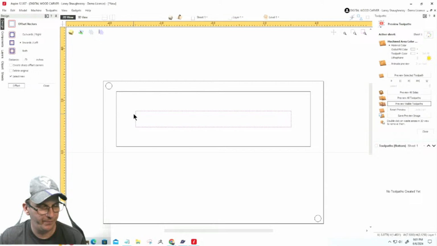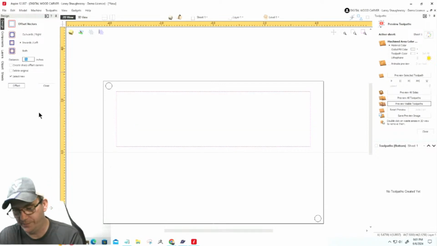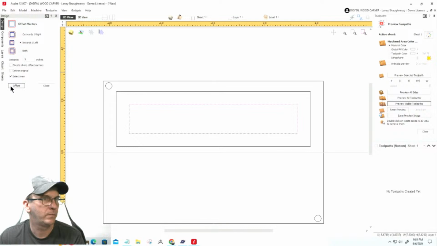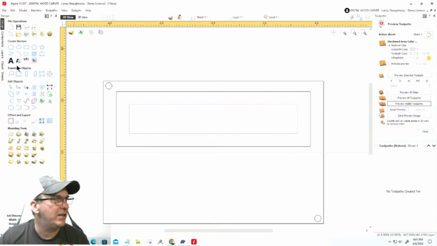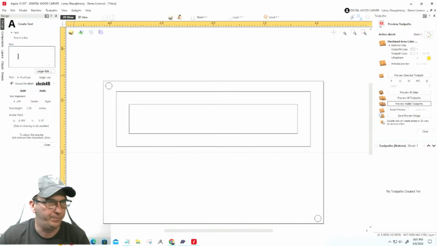Too narrow. Let's go inward 1/2 an inch. Good. All right. And in here, let's put a name, right? So we'll do digital woodcarver owner's name.